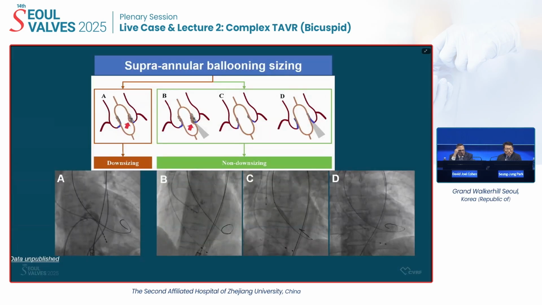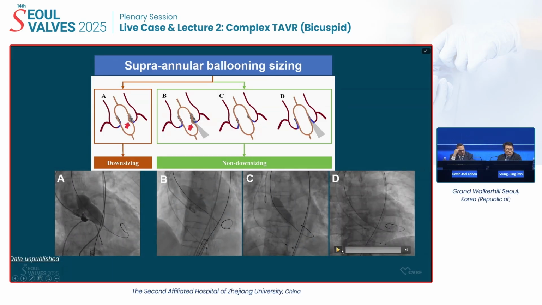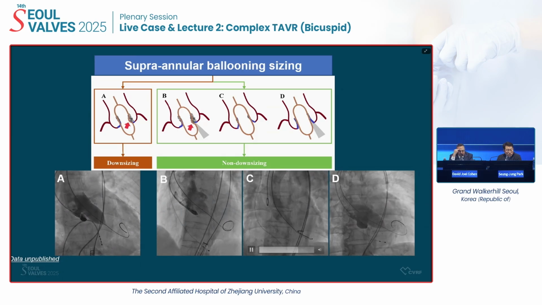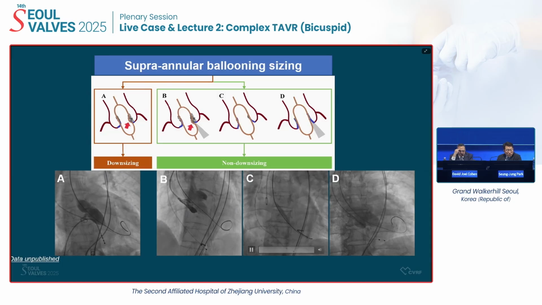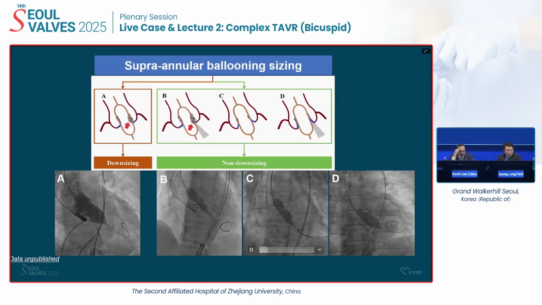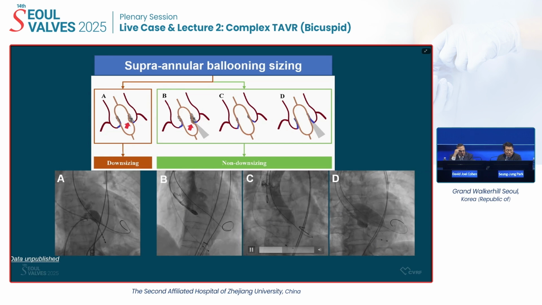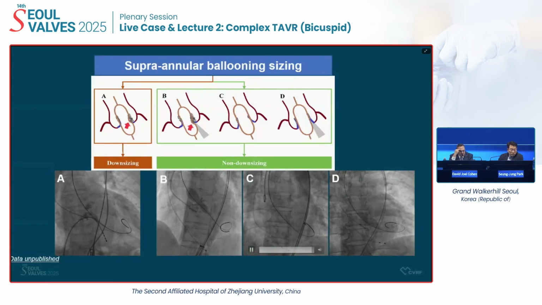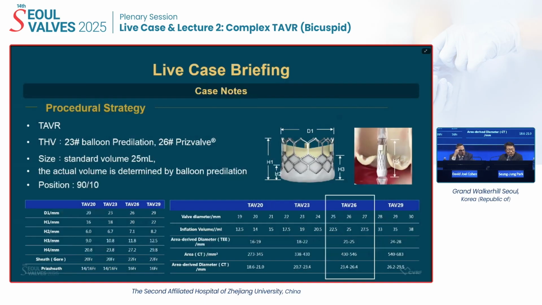For every bicuspid patient in our center, we use the Hangzhou solution to select the valve size, based on the CT scan. So we choose the proper size of the balloon. If there is a severe waist and no regurgitation, then we will downsize the choice of the valve. Because this is a very special patient, we can discuss which valve type, which valve size, and which balloon we should choose.